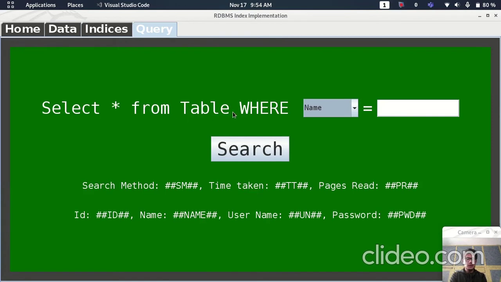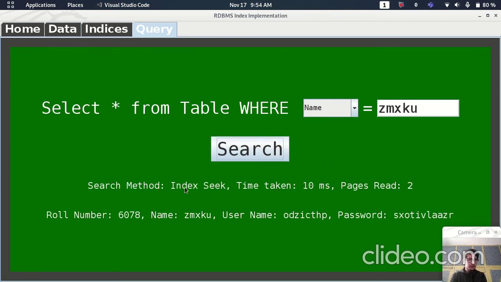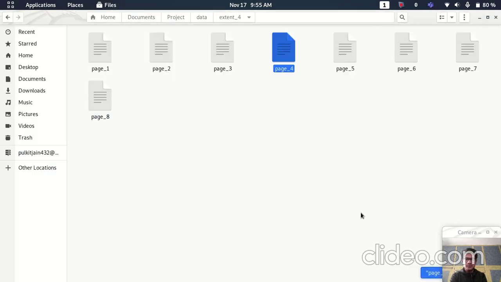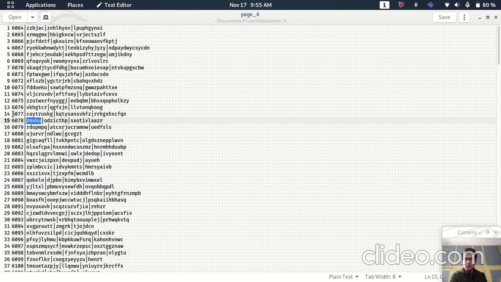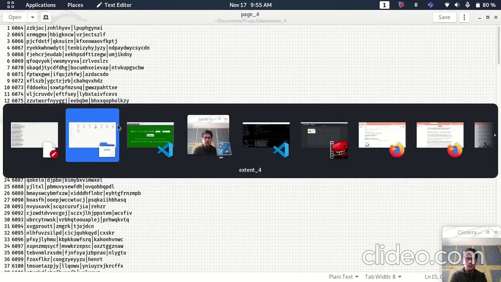The query is select star from table where name equals this. Since we have created indexes on name, let me press the search button. The search method is index seek. The time taken is 10 milliseconds and the pages read are 2. And this is the actual record data that we wanted to find. Roll number is 6078, and the name, username, and password are shown.